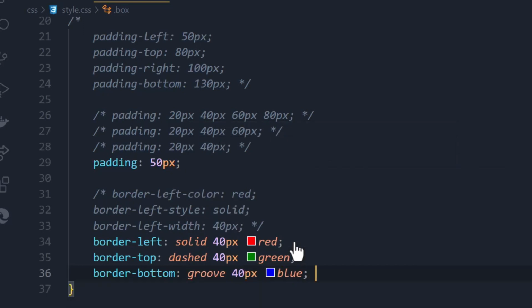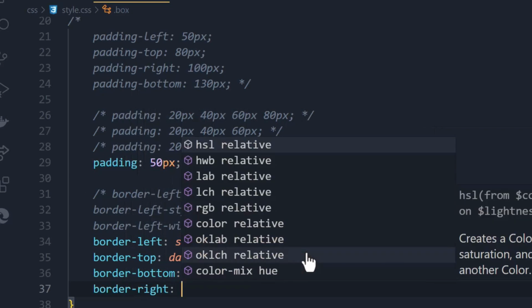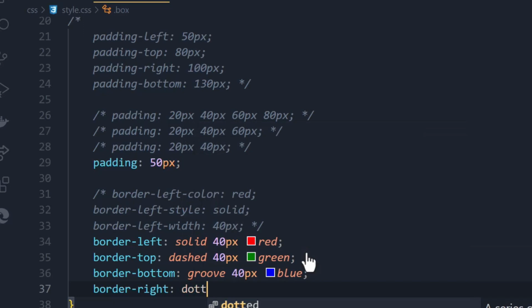Now I can say border-right, and I can use another style entirely. Let's see, dotted, 40 pixels, let's see, red, green, blue, orange. Just give it a random color, it doesn't matter at this point.